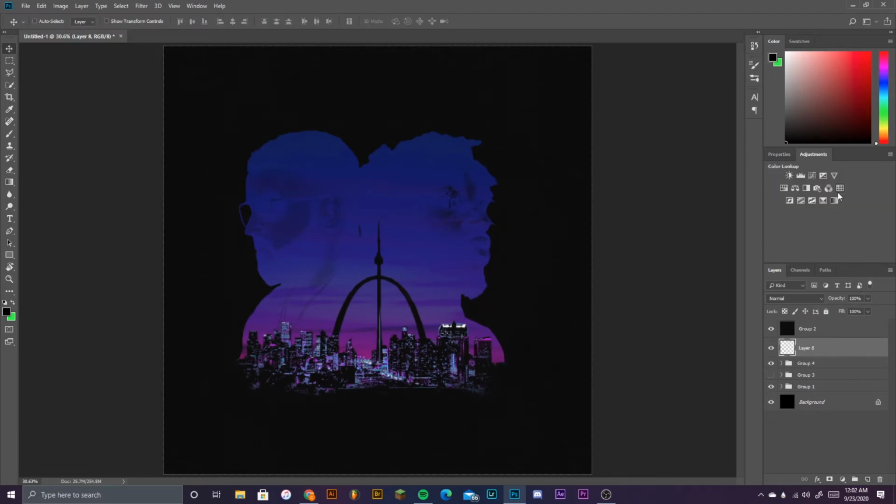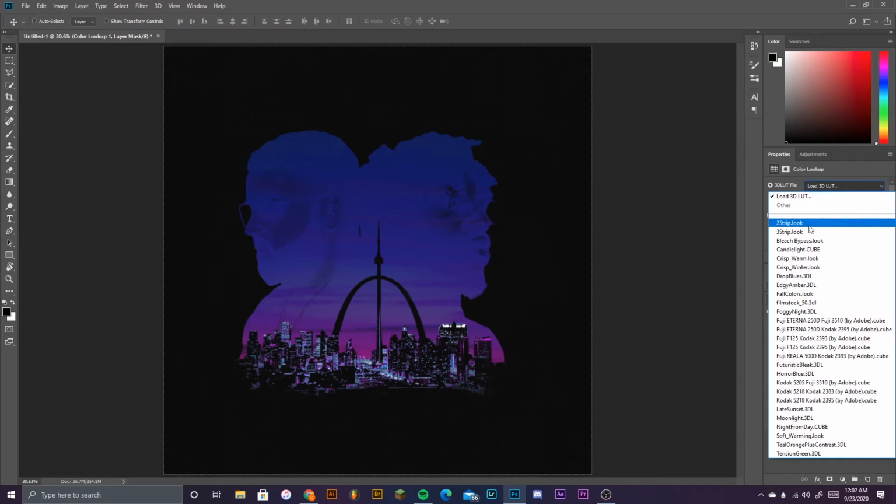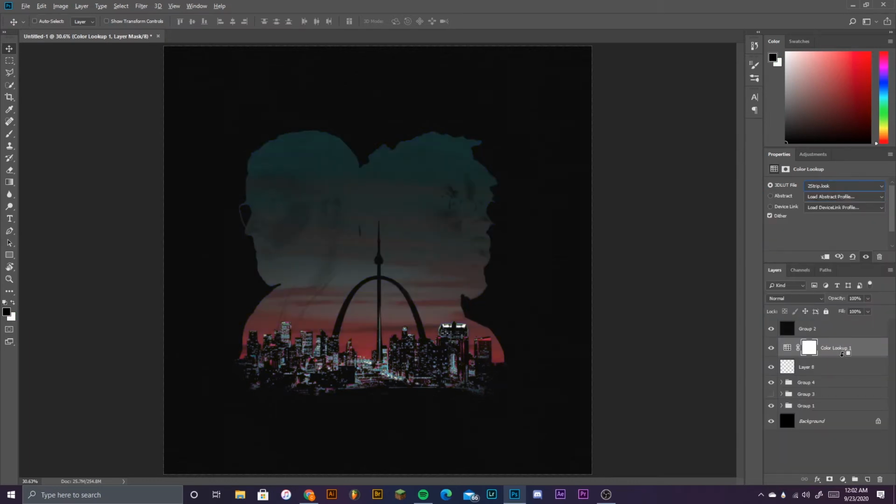I'm just gonna try one more thing. This two strip is like that color that it looks like, kinda. That's on the wrong layer. Maybe not two strip, a little bit. Adds a little bit more yellow, that's tough.